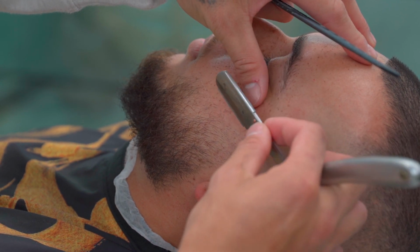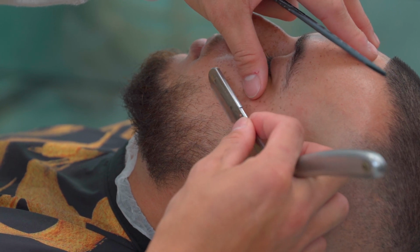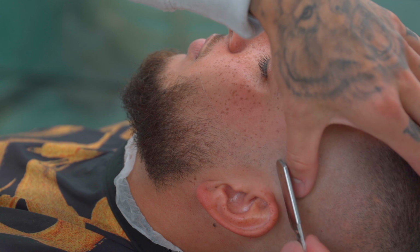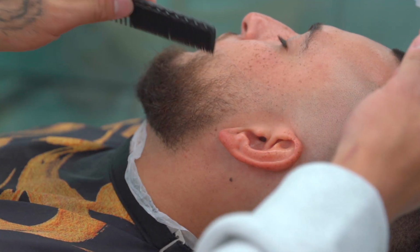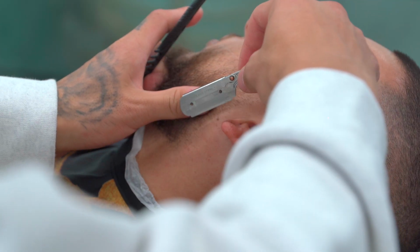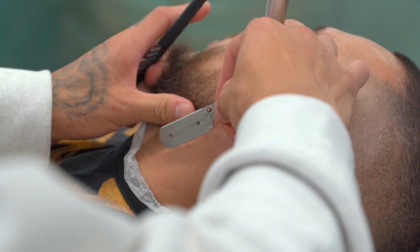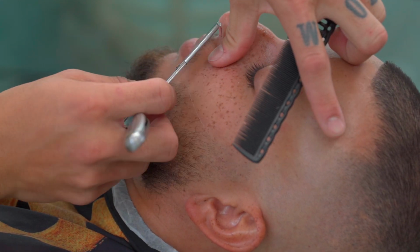And once you start hitting that straightaway, start using that middle point of the blade again to make sure that it stays consistently straight. Okay, so we got that. While we're here, we'll get up and over the ears. Flip his head away from you. And from here, I'll push the skin forward to get the back side of the beard, to get the straightness out of it. Okay, flipping back over, we'll do the mustache line.